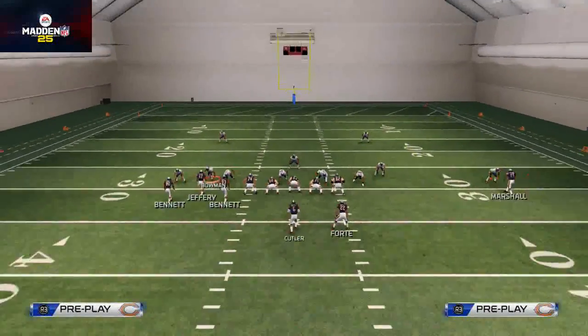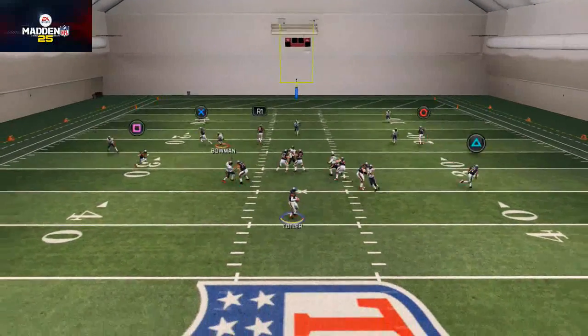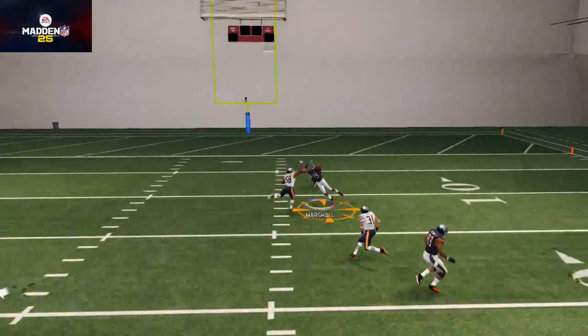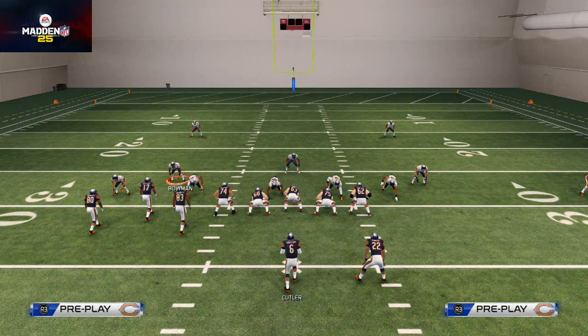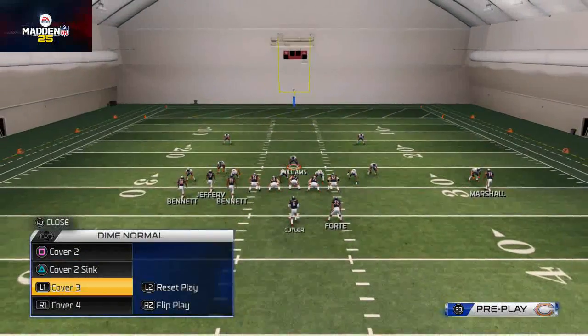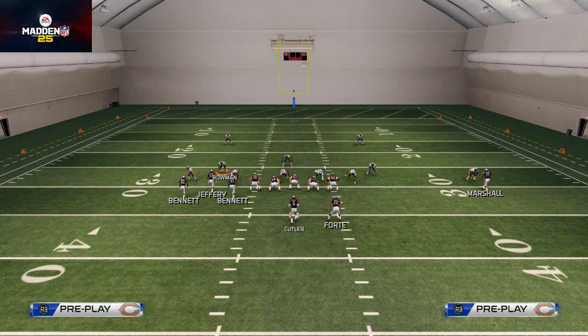So now watch as we deliver the ball to Marshall. If they start using the drag underneath, we're going to hit Marshall over the top, passing down the inside. The only play in the game that stops Marshall's route is a cover two sink or a cover two yellow zone. But what happens, guys, is this. They're going to start doing this. So they're going to call their cover two sink. The cover two sink cannot stop the left side of the field. The only thing the cover two sink can stop is the right side.